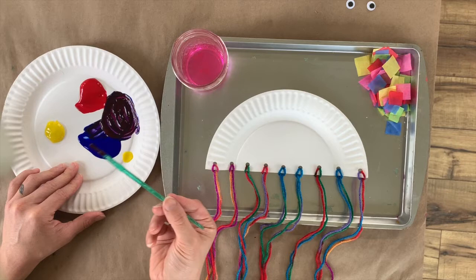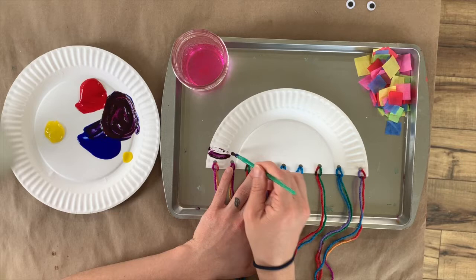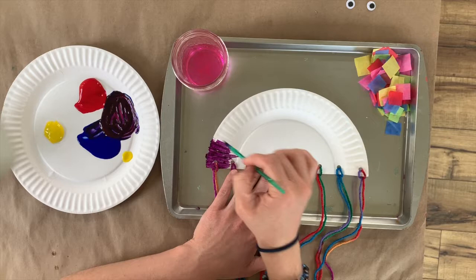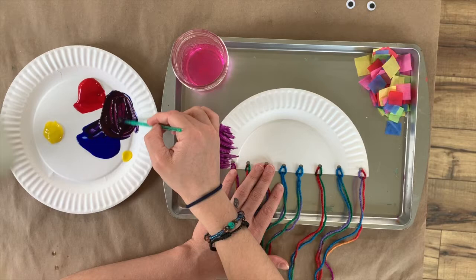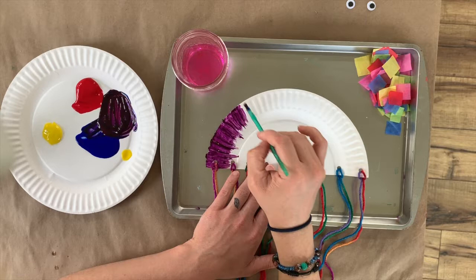So what I'm going to do from here is just load up my brush with paint and start painting on my plate. You can paint it however you want. I'm going to use this color purple on the edges. Whenever I run out of paint, I just get a little bit more on my brush. And a cool trick, if you need, get your brush a little bit wet and then get more paint. That helps the paint go further. I love this color purple. It's one of my favorite colors.